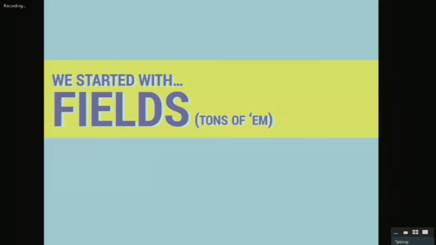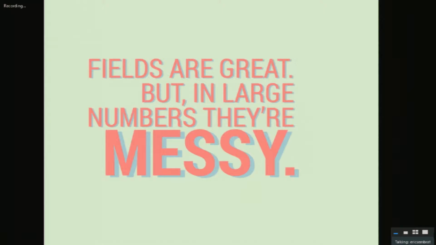So of course, the easiest thing is just building a bunch of fields within each content type or within each entity for every permutation of the kind of content you want on your website. Now that may possibly work, but of course, it's messy. Once you get into large numbers, once you have a content type with pages and pages of fields that you may not necessarily be using for every piece of content you're building, that may be pretty ugly.